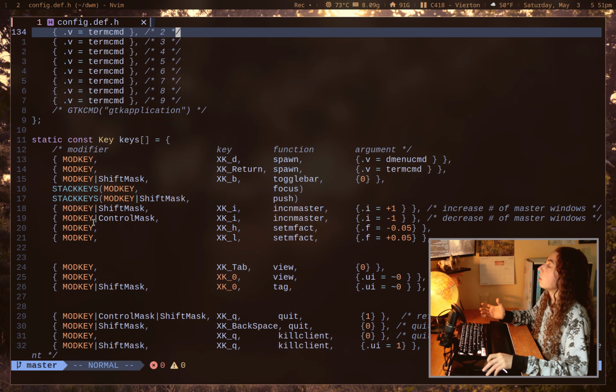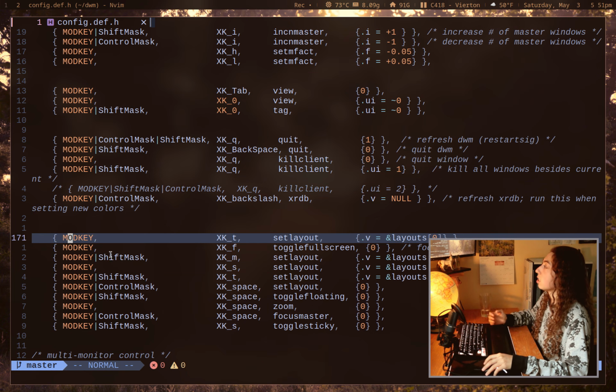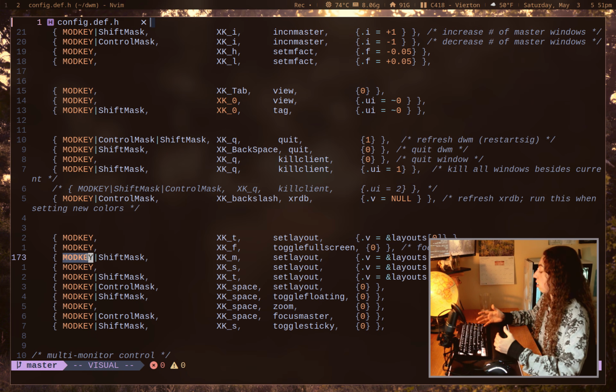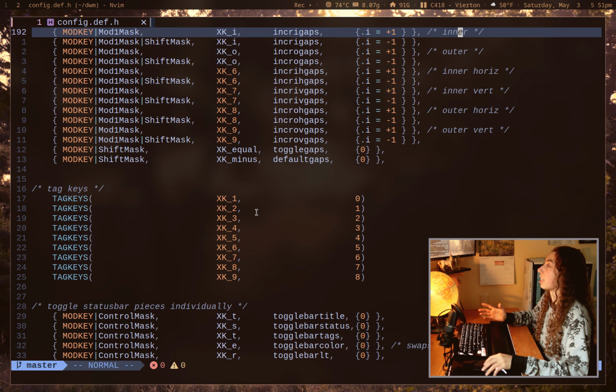And then we have all of our key definitions for our keybinds here. This is pretty simple. We just have the mod key. In my build, it's the Windows key. In the default DWM, it's just the Alt key. I would recommend using either Windows or Alt. You probably don't want to use Control. Then you have any masks on that mod key, for example ShiftMask being the Shift key. Then you have the keysym itself. Then you have the function, and then any parameters that are getting passed in. All of these keybinds are like that.